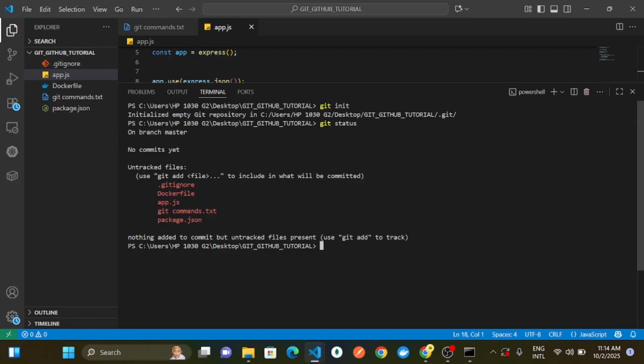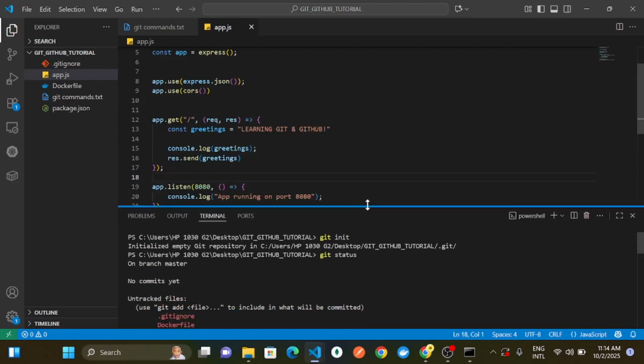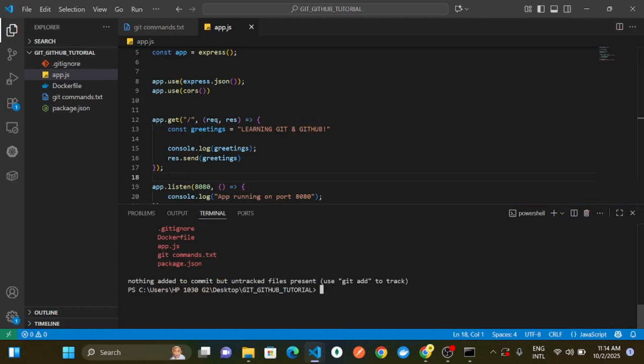Then it says no commits yet, and use git add to include files in what will be committed. You can see nothing added to commit but untracked files present, use git add to track. I'm just walking you through all this so that you can understand it.